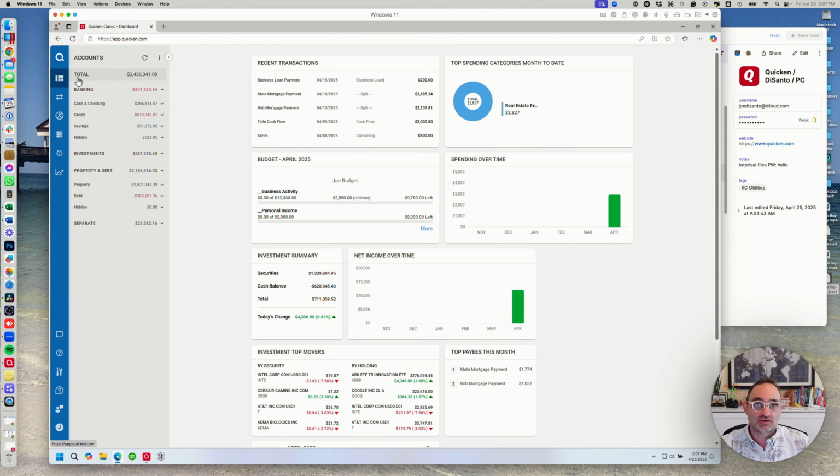You can update your accounts, you can edit transactions, you can even attach your documents to transactions. Speaking of that, there is a companion mobile app as well that if you put on your phone, you would use the same login info and you would see a mobile version of this. And in that, you can even take pictures of receipts and attach them to things.